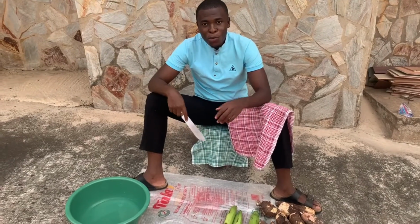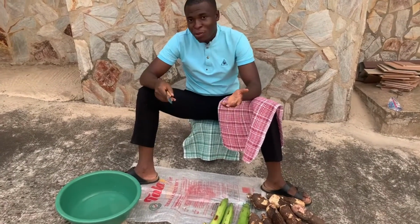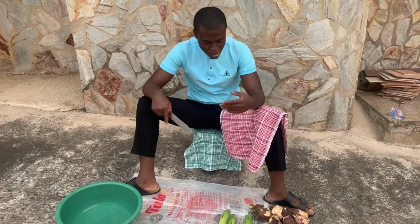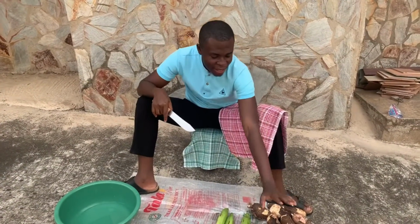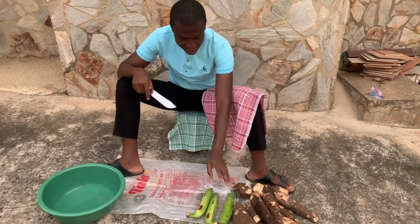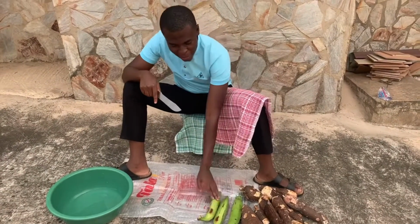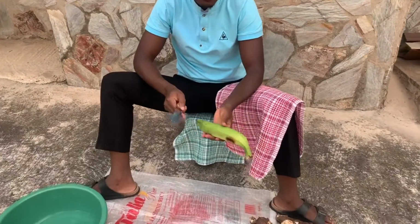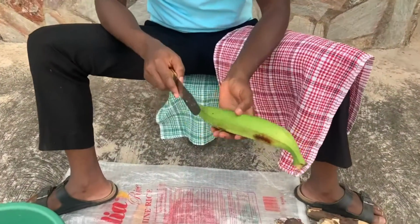There are some people who also prefer using yam as well. So that is the yam. You can also prepare yam. Therefore, today we are preparing using cassava and then plantain. So let's begin. We first of all peel our plantain, then we'll peel our cassava as well.